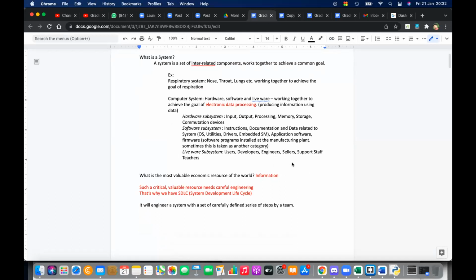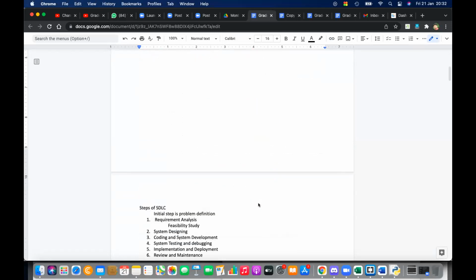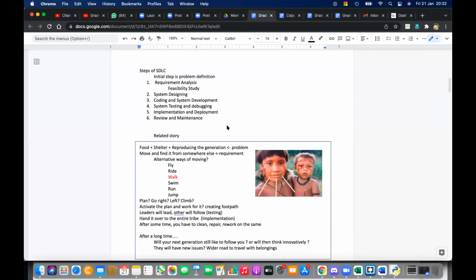Therefore, we came to a conclusion that the engineering process is required to build software since it is critical. And that engineering process has several steps. We discussed these steps, including requirement analysis, planning or system designing, coding, system development and testing. So these are some steps of SDLC.